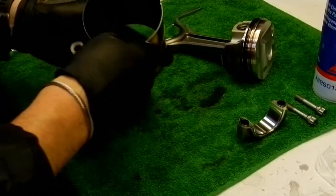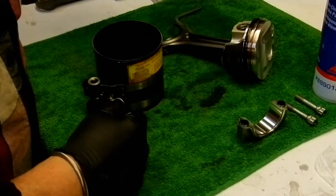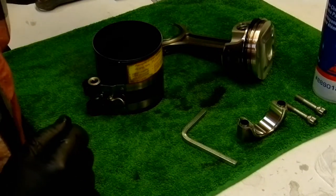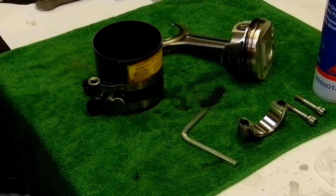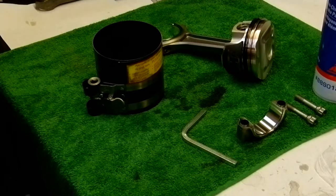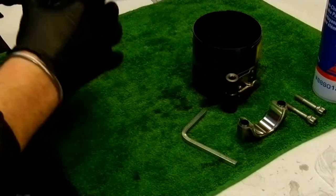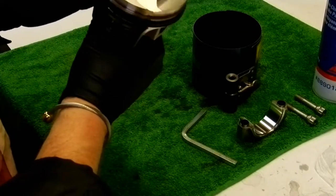Very nice. Okay. Now, this is the difficult part. I haven't found an easy way to do this, and the first bore that I did, it was a hole to do. Hang on a second, I need a drink. But when we put this ring compressor on, we need to make sure the orientation of the rings is correct, as per the previous video.